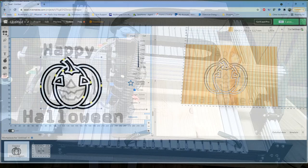So, the other question that was asked: does the machine work with UGS? I have not personally tested it with UGS. Universal G-code Sender, for those that may be wondering what the heck that is. Since it is a GRBL controller, I see no reason why it would not. But as noted, we have not tested that as yet.